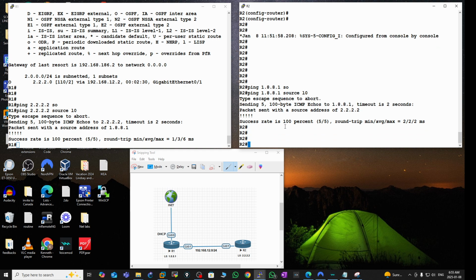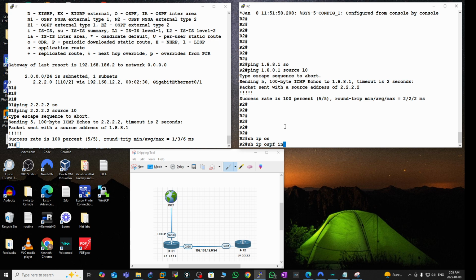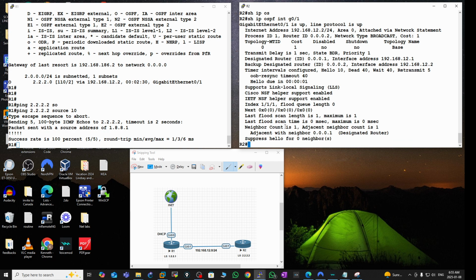By the way, if I do show ip ospf interface, let's see what it gives.